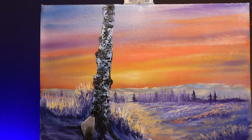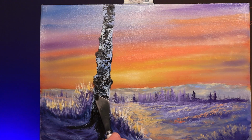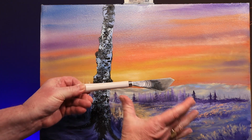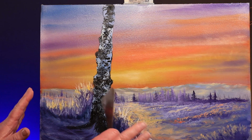I've just been watching another artist, and if you ever get a chance to look, I'll give him a shout out. A guy called Richard Musgrove Evans, an Australian chap who wears a bush hat. He paints whopping great canvases and he loves palette knives. He paints with a palette knife this big, like a great big blade, and he whaps the paint on, and he does paintings which are just so amazingly gorgeous. He just lashes around, and I watch him and I feel inspired. I want to pick up a big palette knife and have a real rip into this one, but I'm going to control it, folks, don't worry.